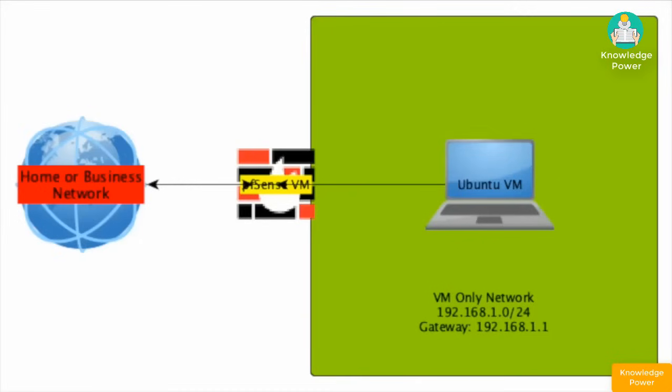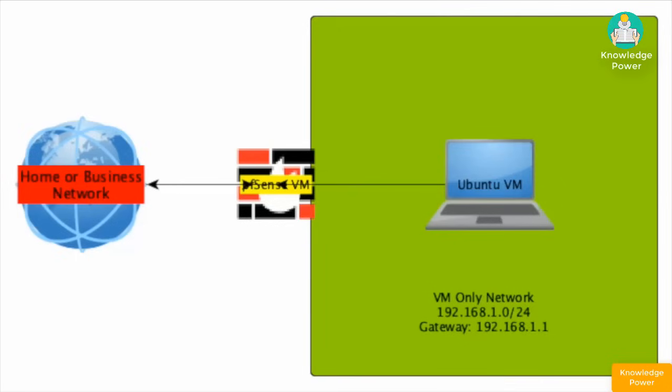I'll start with a description of the network topology I'll use. I'll have pfSense configured with 2 virtual interfaces or virtual network interface cards. One will be bridged to my computer's network. You could use NAT if you prefer. And the other will be on the internal network. The internal network will only be visible to other systems added to it within VirtualBox's network. The bridged interface will be the WAN interface, and the internal network interface will be the LAN interface.